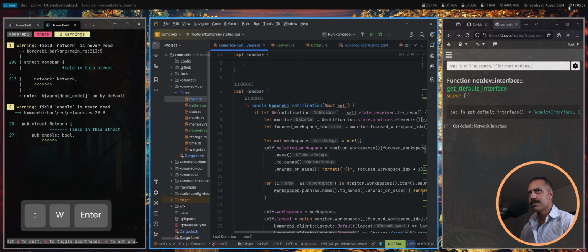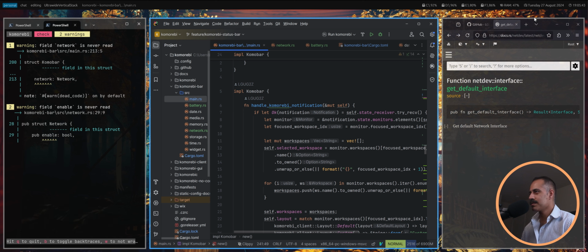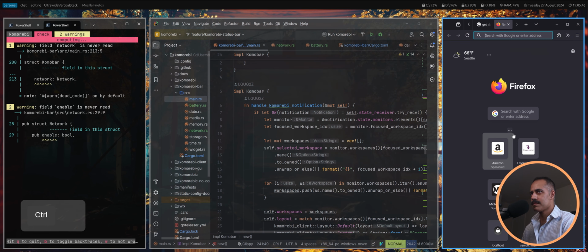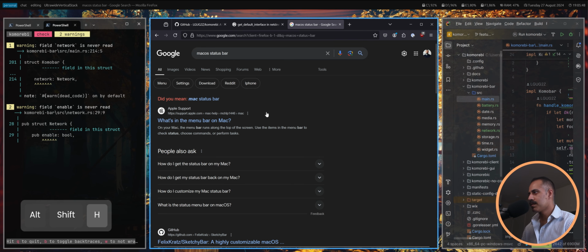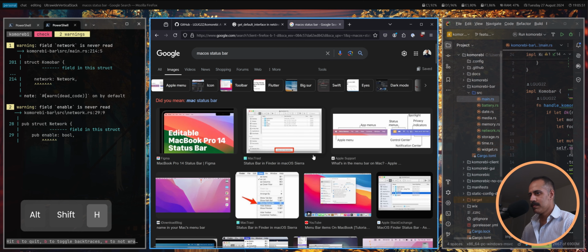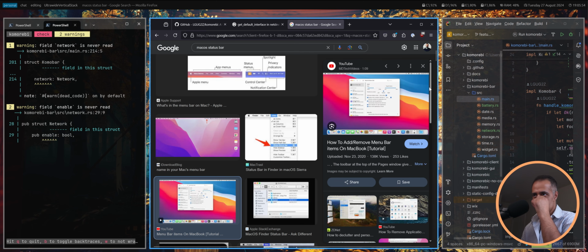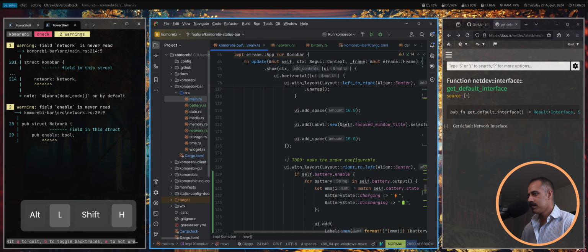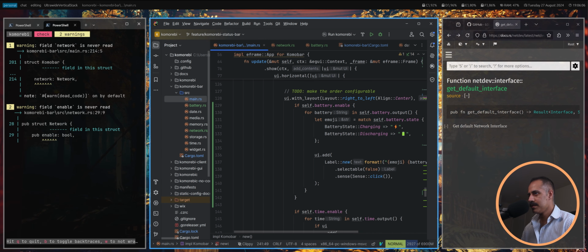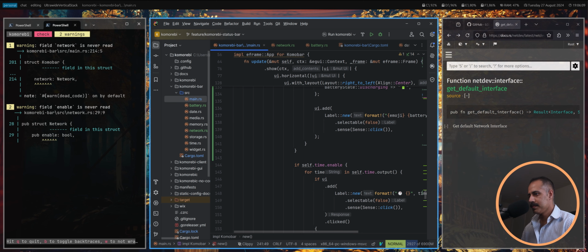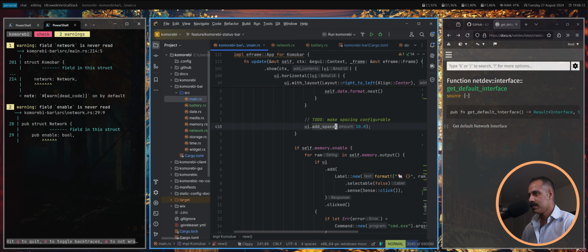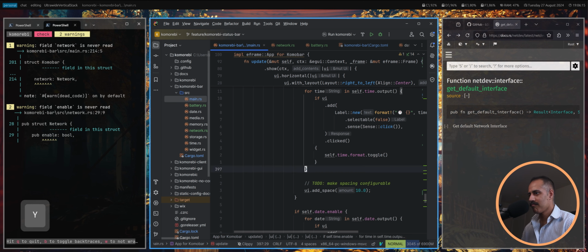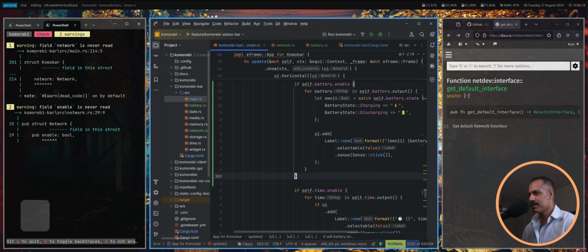So that, I guess, I want it to come between... Wait, how does Mac OS do this? What does the Mac OS status bar look like? So it comes after search. So I guess I'll put it after the date. So we did the battery here. Then we did time, then we did date. Oh, I need to add the spacing here. Oh, the space is not there, no.